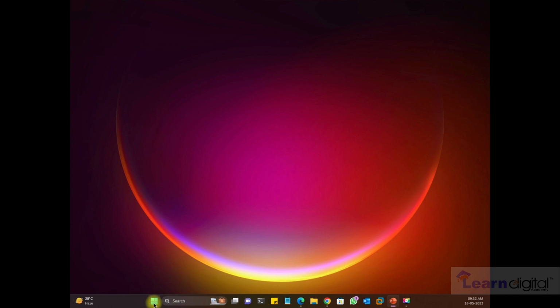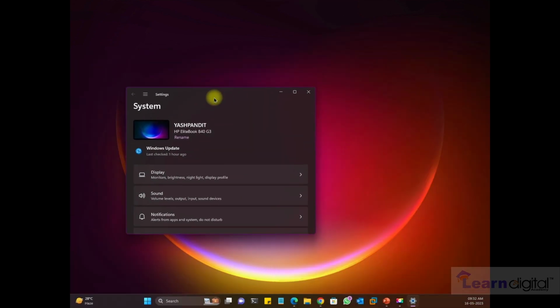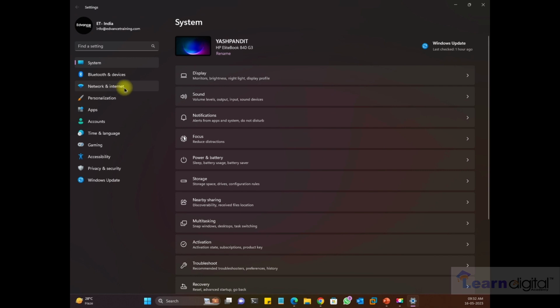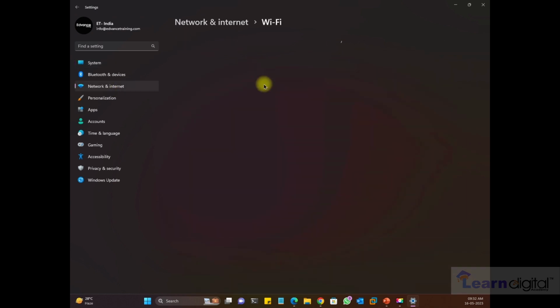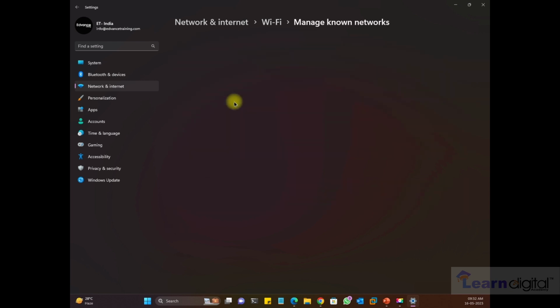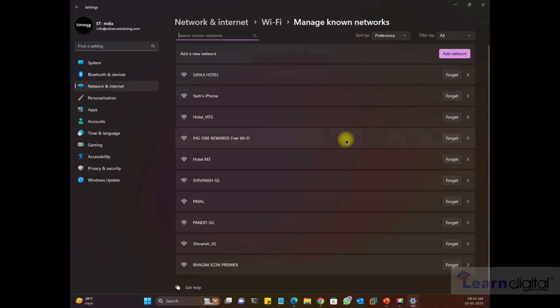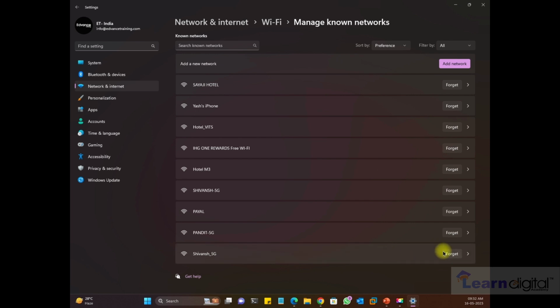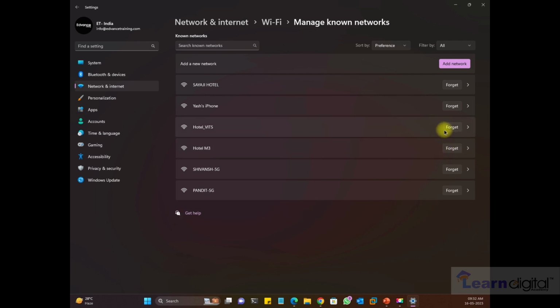You can also go through Windows Settings, and go through the Wi-Fi settings, or the Network and Internet. You can go through Wi-Fi, and you can manage your networks. If there are a lot of Wi-Fi networks, you can remove any one of them, so you can remove unnecessary Wi-Fi networks if you don't need them any longer.